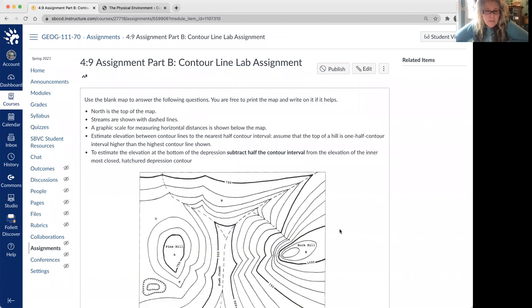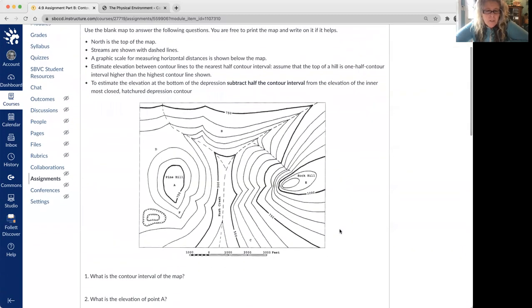So this one, I'm going to help you guys with all the questions here. What is the contour interval of the map? Again, we have to figure that out. So, okay, let's figure that out. Here, we have our index contour. See these thick lines? We have 500. Here's 750. So we have to figure out what the contour interval is. 500, I'm going to guess 550, 650, 750. I'd say that that's right, 50.